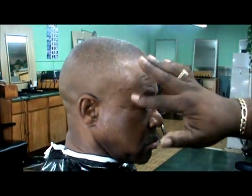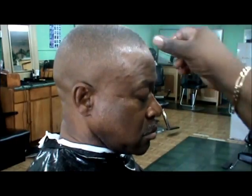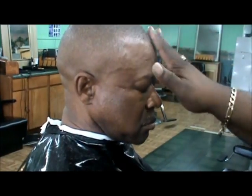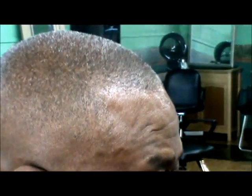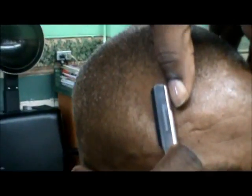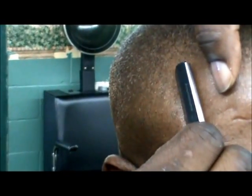Okay, so I have my own shaving oil that I developed, and I just take a little bit, not a lot, and it does two things. It outlines the line for me a whole lot more, so I can see what I'm doing, and it allows me to shave without irritating him and breaking him out. I don't want him with bumps. I don't want him to have problems. You understand? If he has bumps and problems, he's not coming back to me. Okay? I'm gonna get right here. Okay, so what I'm gonna do here now, I'm just gonna go right where his line is. Okay?